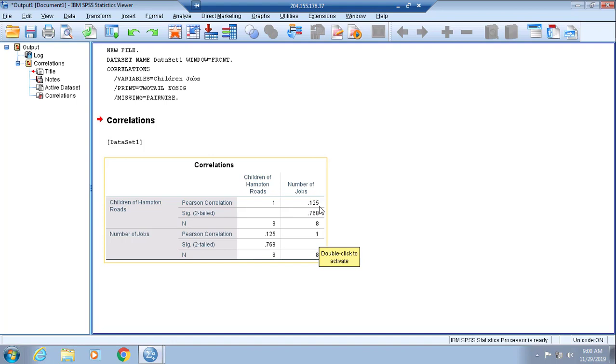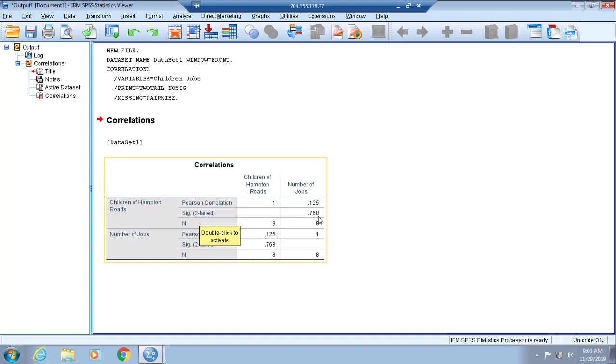0.125. So we have a rather weak relationship between children of Hampton Roads and number of jobs, and it is not a significant relationship because it is not below 0.05. That 0.768 is the significance for a two-tailed test that is being run.